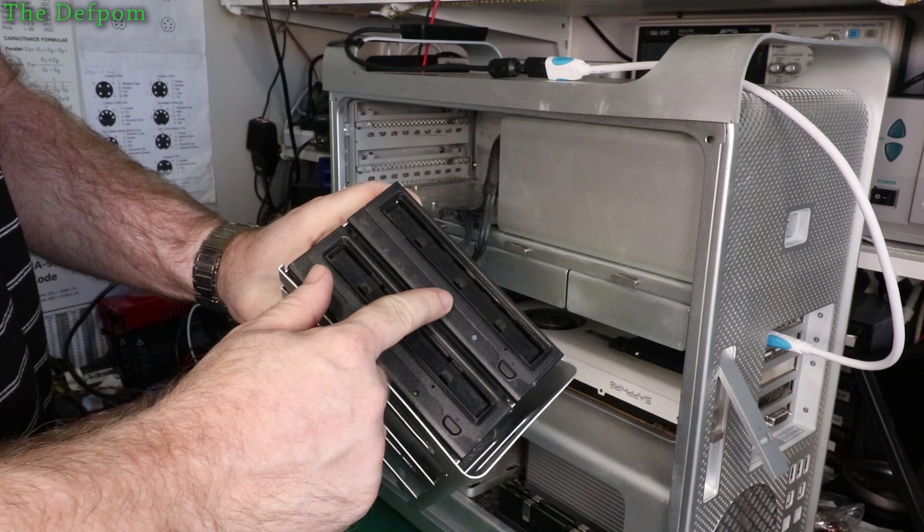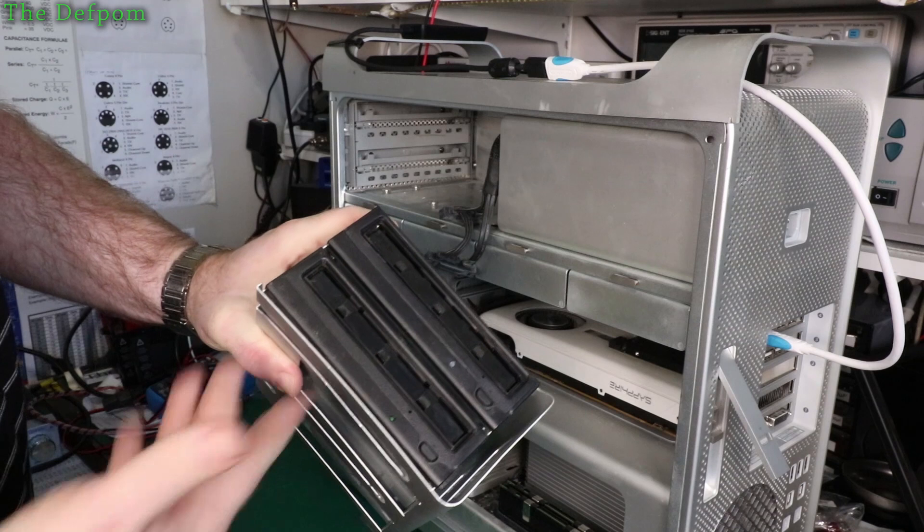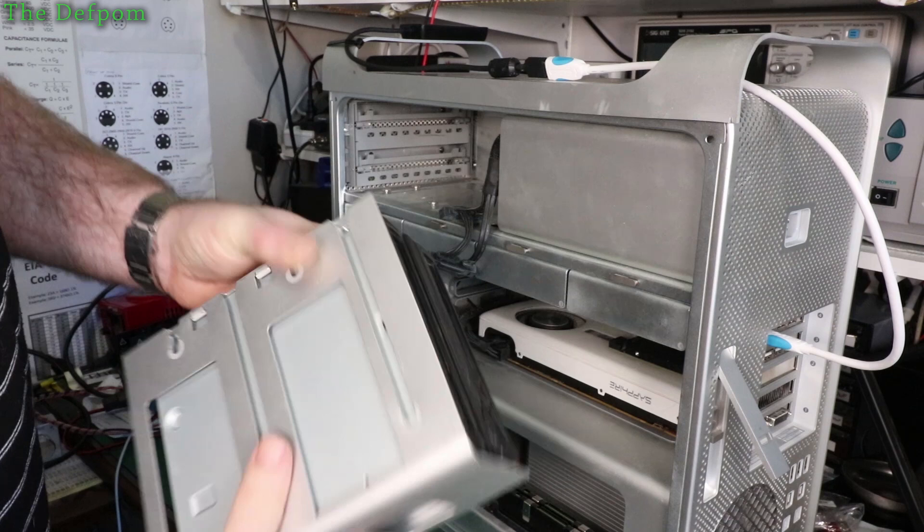Now this drive here is a DVD drive — actually, that's a Blu-Ray drive in this case, and this one's a DVD. The Blu-Ray drive is fairly new, maybe about a year old, it still works fine. But this DVD drive here has failed, so I'm just going to take it out and put another one in. I could clean it and try to recover it, but I'm just going to replace the drive. This DVD writer drive was 30 bucks New Zealand, which is cheap, so I'm just going to swap it out.